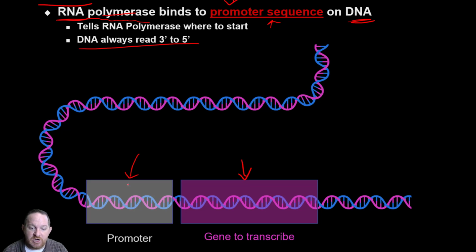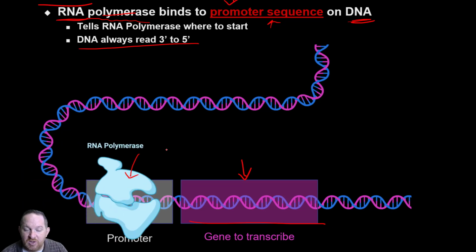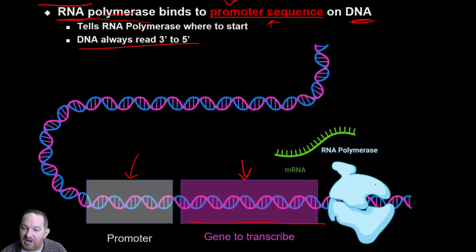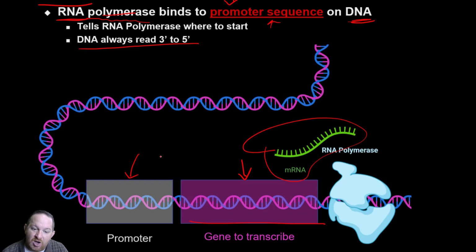So if here's our promoter region, here's the actual gene we want to transcribe into messenger RNA, what we'll find is that the RNA polymerase, the enzyme, is going to bind first to the promoter region, sort of like a signal, like, hey, come over here, and then it will transcribe the gene. So there's my RNA polymerase, and I've done some fancy little animation here. You can see basically it just sort of moves down the line, and the messenger RNA will be made as it's reading. So the messenger RNA isn't coded from the promoter region. That's just where the RNA polymerase binds. Here's the gene that is transcribed into the messenger RNA.